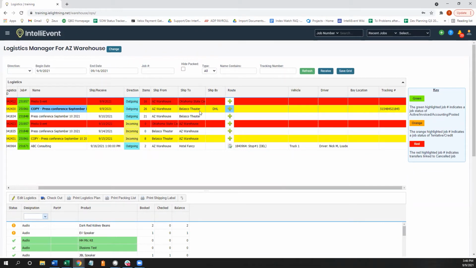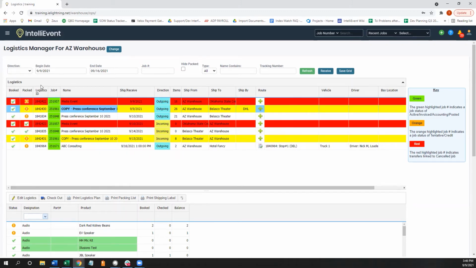All of those are customizable to your own Lightning site. And another thing that you can do inside this page is to look at your tracking numbers and also update the tracking numbers if you're adding that for review of your operations team.